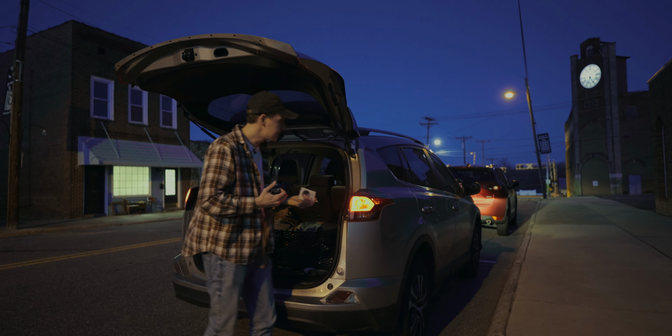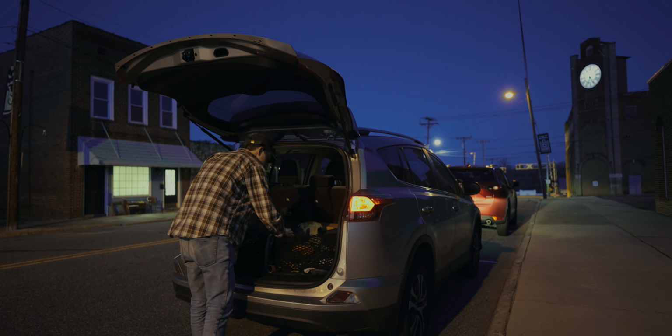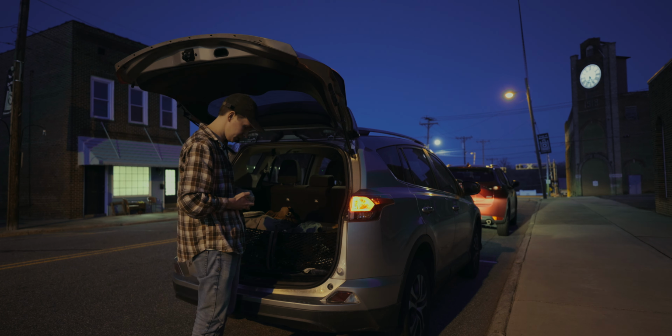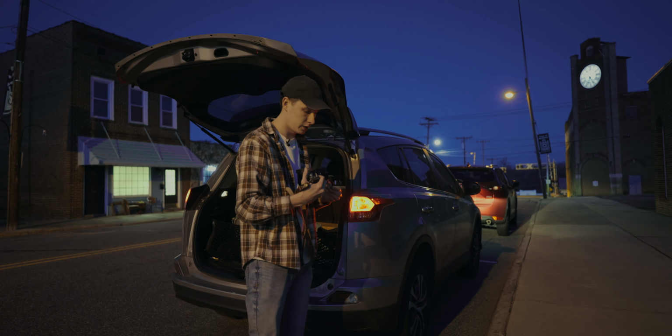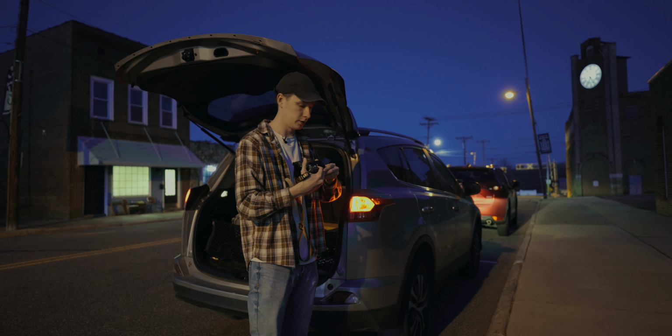We're gonna throw a filter on since it's starting to get dark. I'm gonna put on the Glimmer Glass 1, which has become my favorite filter as of recently. I like it a lot more than the Black Pro Mist. So I'm gonna throw this on, snap a photo of this clock tower, and maybe walk around the town, get some night photos, see what we find.